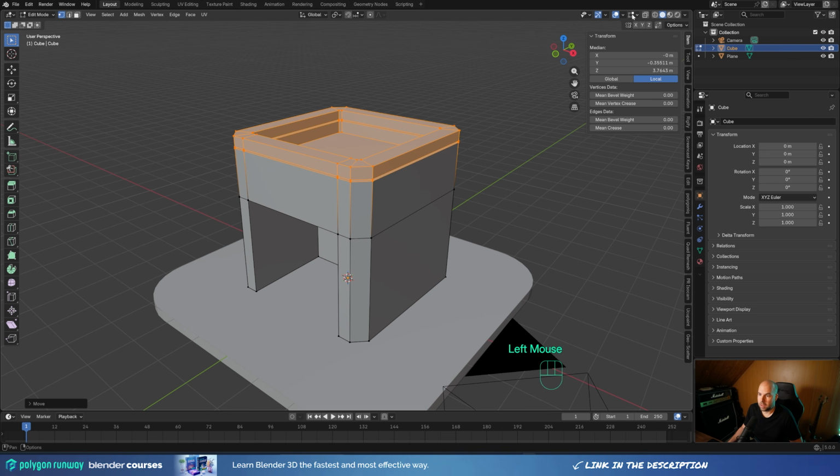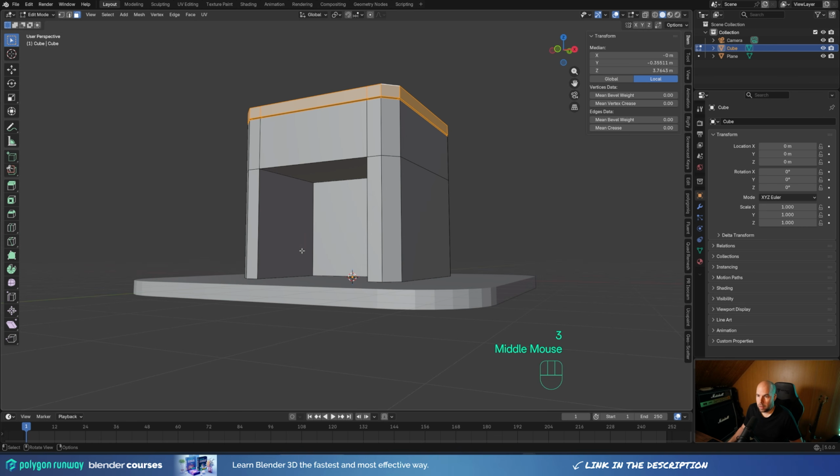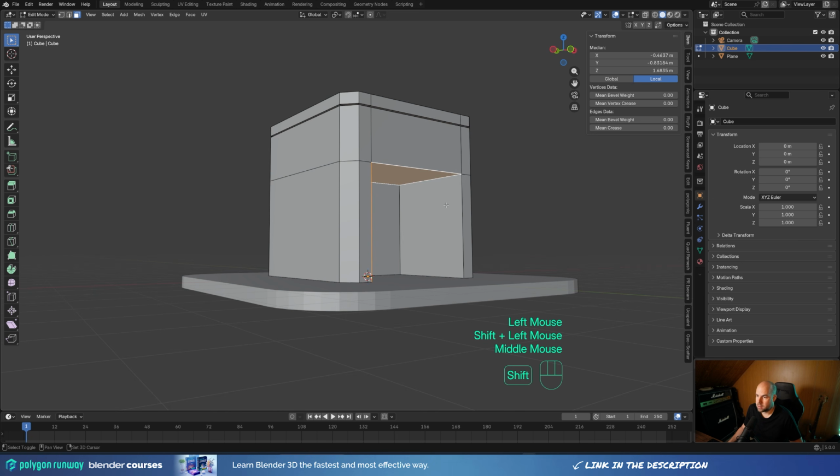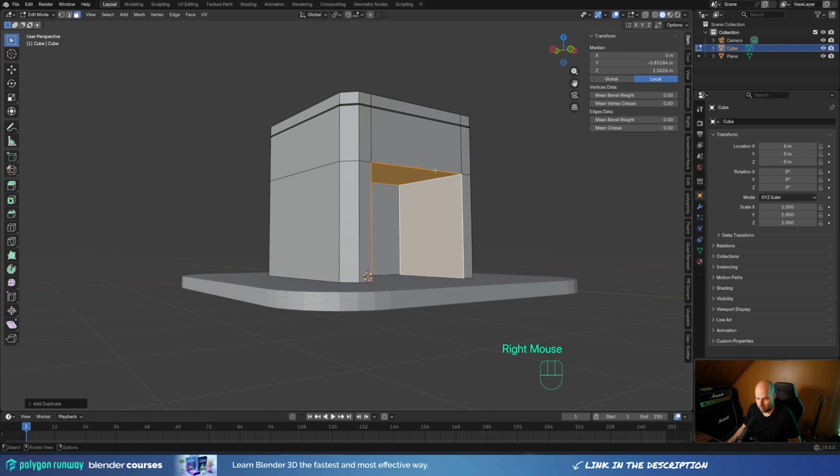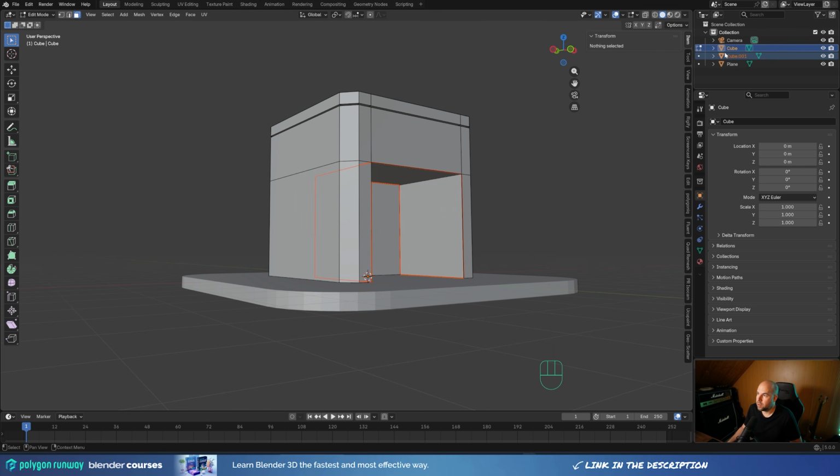And now let's toggle the X-ray back, and now press 3 for face select again, and let's select these faces on the inside. So hold Shift and select them, and now we'll press Shift D again as before, but now right click to release in place, and we'll press P and separate the selection, and that will separate it here into a new object. You will see a new cube created here because the original name of the object was cube.